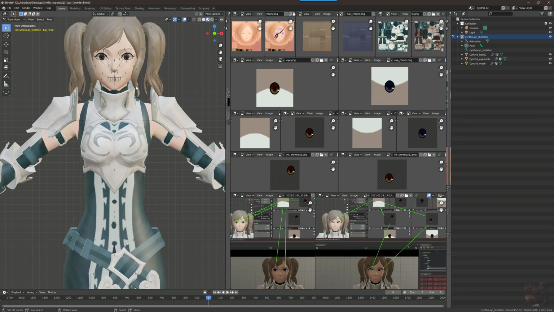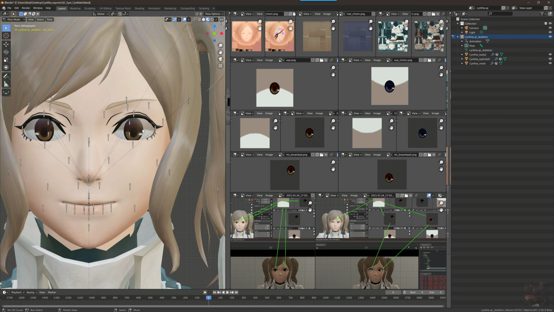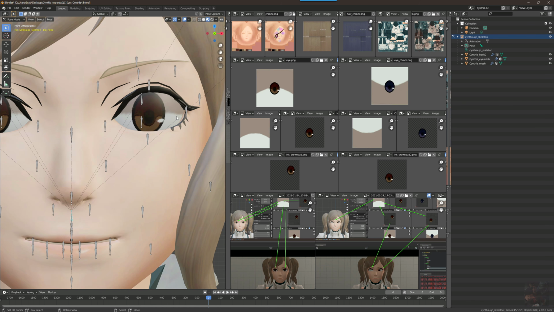Now that that's shown, I can't emphasize enough that QCIs require two textures: one for the whites of the eyes and one for the iris. Anything that is not transparent on the iris texture is going to be overlaid onto the whites of the eyes, and it's going to float on that particular texture.